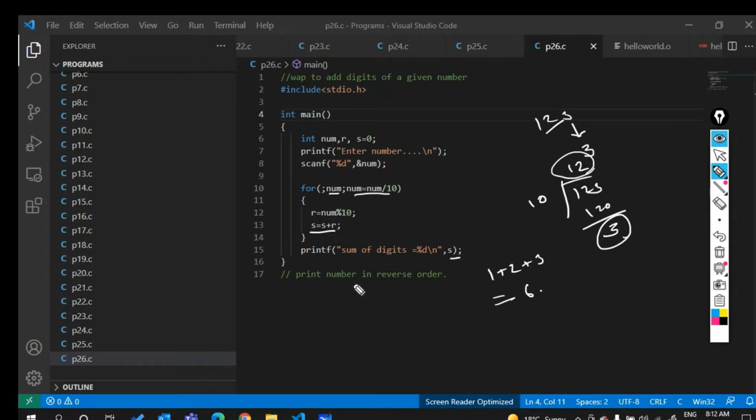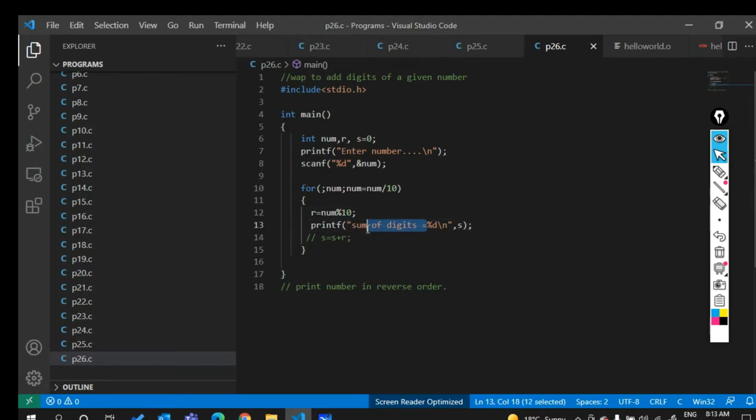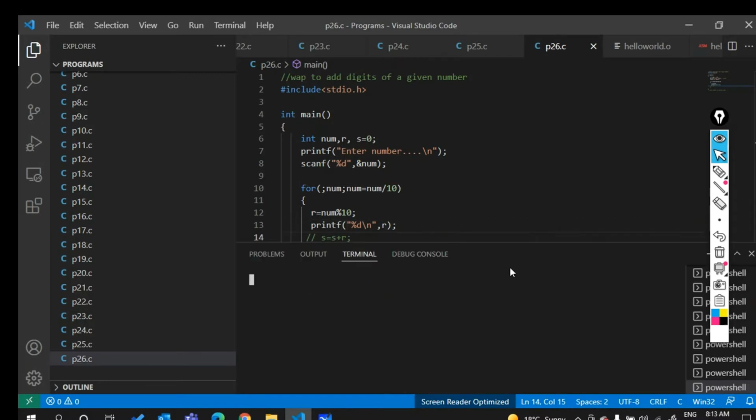I gave the homework to print the number in reverse order. Have you completed this assignment? Yes, Yogin. Actually, everything will be the same. We just have to remove the addition, the plus sign, s equals to. We can directly print r. And here remove the sum printf, and instead of the sum, it will print the reverse.